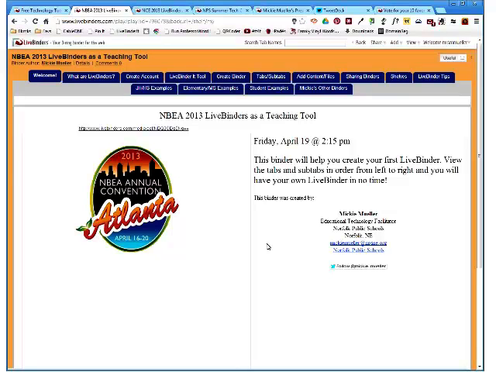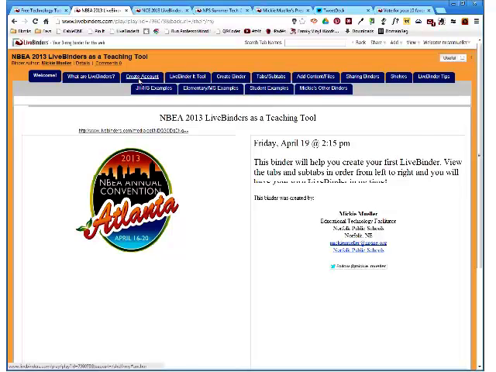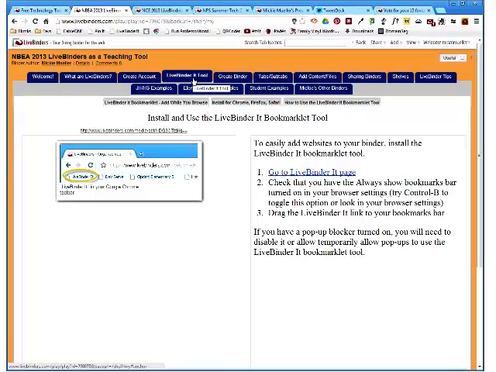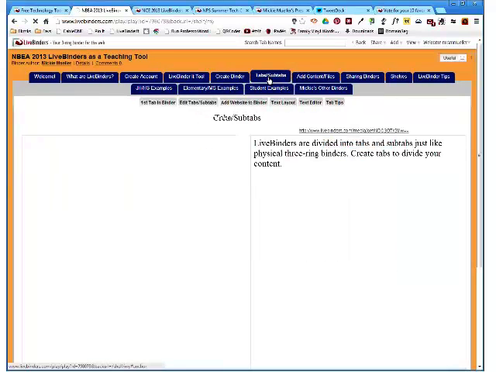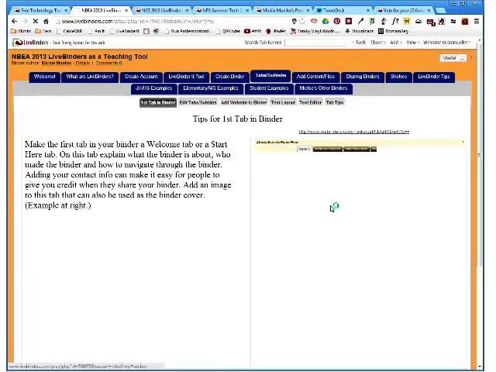One of the presentations they asked me to do was on LiveBinders as a teaching tool and how teachers could use that in their classrooms, based on the success of my Free Technology Tools for Teachers LiveBinder. So I put this binder together for the people in the session to be able to utilize and look at after the session. Basically it takes you through how to create a binder. I tried to put in some tips and tricks, and some things that I think are important that you should have in a binder.